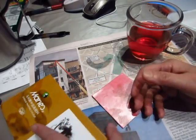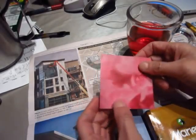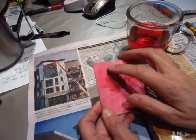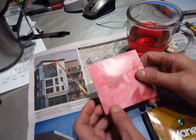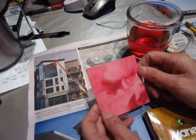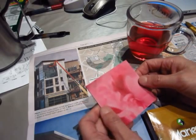It's just an old, outdated tree, and then they put some map or a colorful design on it. So I learned to put a colorful design on it, and then they use Mod Podge or some glue, and I used Elmer glue. The brush is a little bit dirty, so it's not so pretty. But anyway, I made it flat, and now I know what works and what does not work.